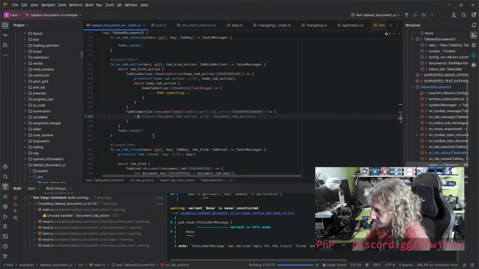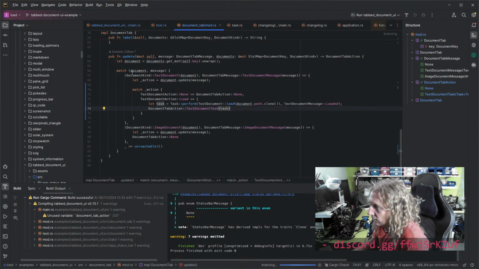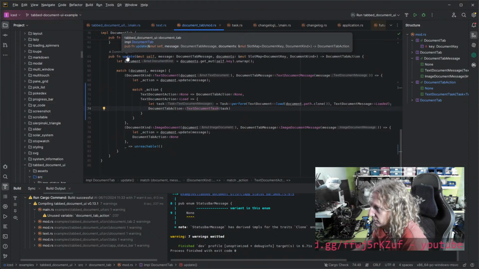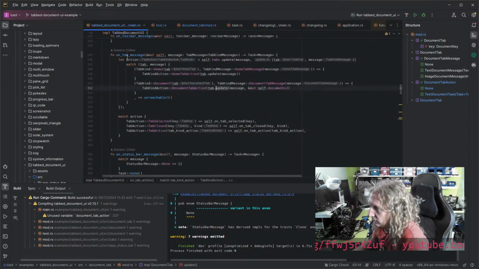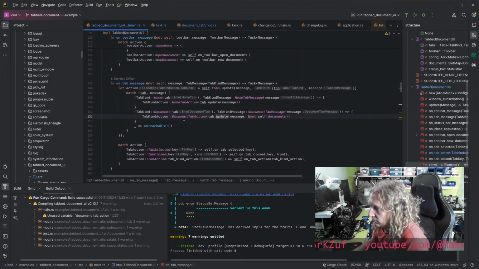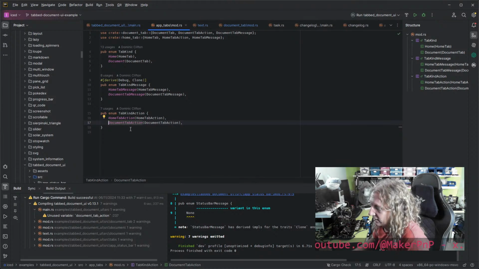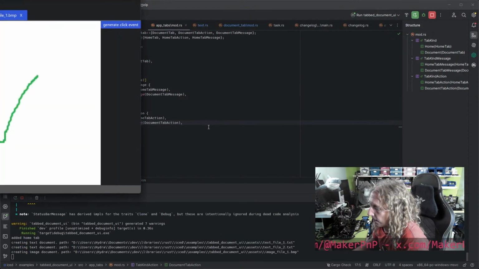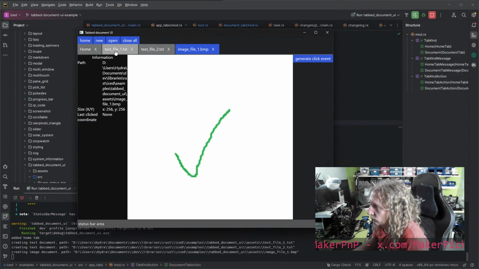So this update method is returning an action. Did we do it? Are we missing something? Probably. I forget.